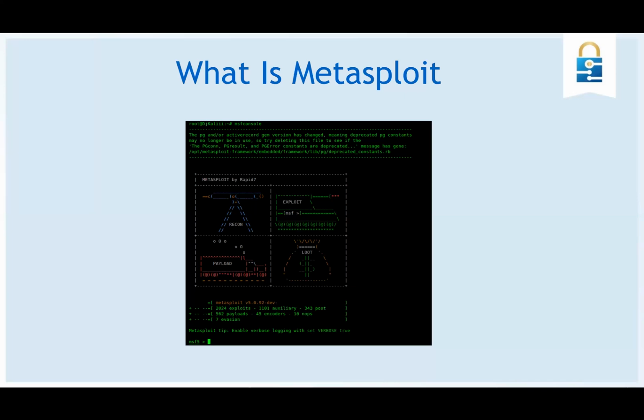It's a collection of databases, and we'll talk about it in more depth as we continue to go on. It allows us to load up modules, and then based on the action that we want to do, whether it's a scanning module or a post-exploitation module once we have access to a host, what are we then able to do? It gets very granular, it's very easy to chop and change, and it's very customizable to our liking.